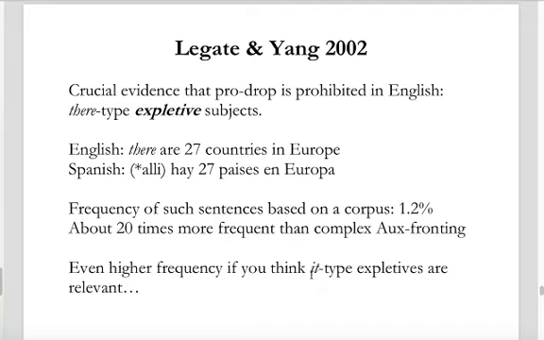Of course, if you think it-type expletives are also relevant here and could help English children learn this from the input, then we would expect this 1.2% figure to be even higher, much higher probably, in which case we would say that they need a huge amount more data than Pullum and Scholz have located in order to actually learn syntactic phenomena from their primary linguistic data by age 3, right? Much, much more data for things that have been learned than there are for these complex auxiliary fronting examples.